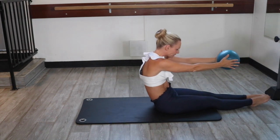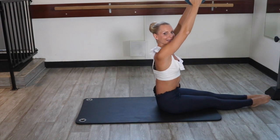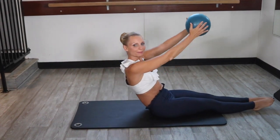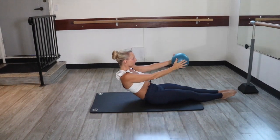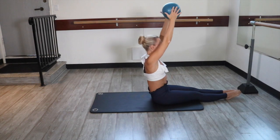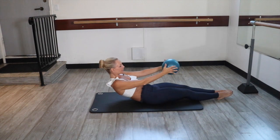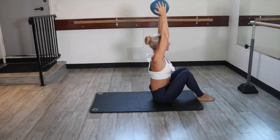and now we're gonna roll down to where you feel those abs contract, and then roll back up and extend. And again, we're gonna roll down, and then lift up, and extend. And then roll down, lift up. Now we're gonna add the knees. We're gonna roll down, bend your knees, and lift. Rolling down to where you feel those abs contract. Bend the knees, lift up.